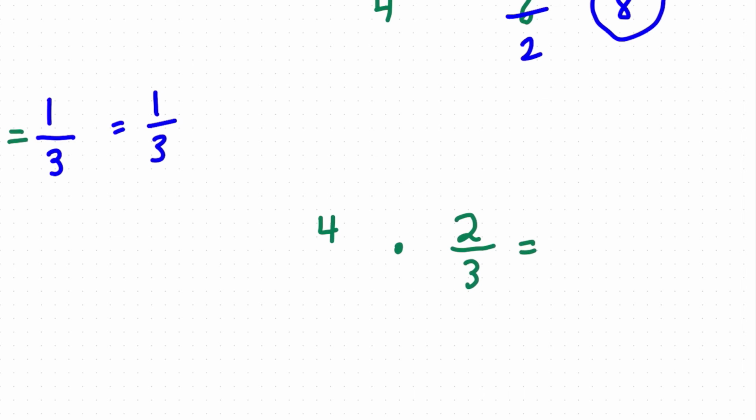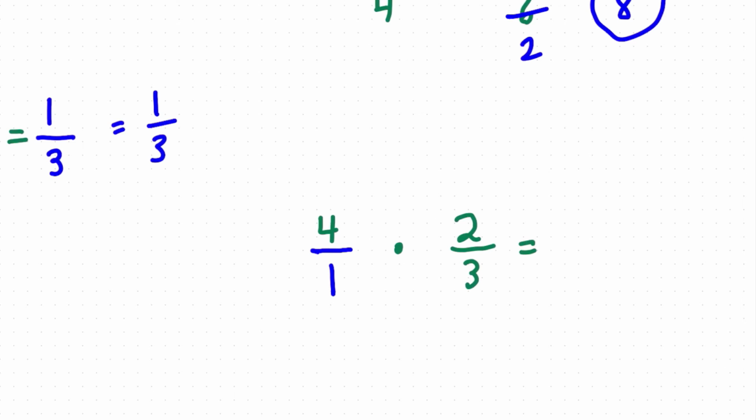And that is going to be 4. So if we just get a whole number, 4 times a fraction, 2/3, how can we multiply that? The easiest thing to do is just to take our whole number and make it into a fraction. The way we do that is to simply put it over 1. So anytime we have a whole number, it can be any number, if you put it over 1, that turns it into a fraction. And then we can multiply it like we do normally.